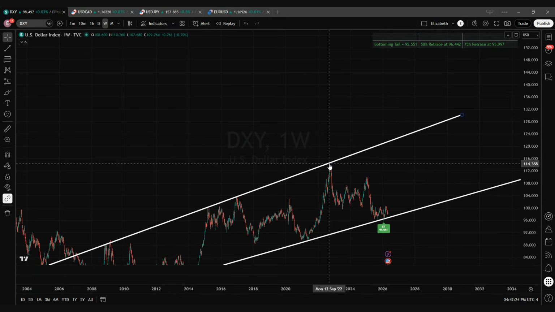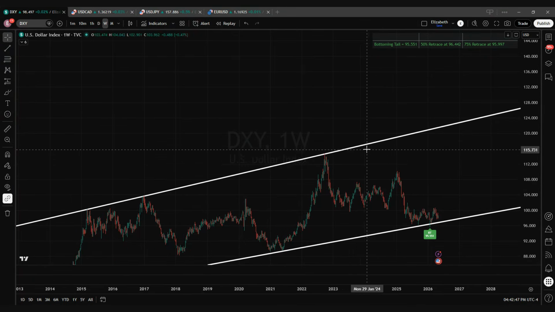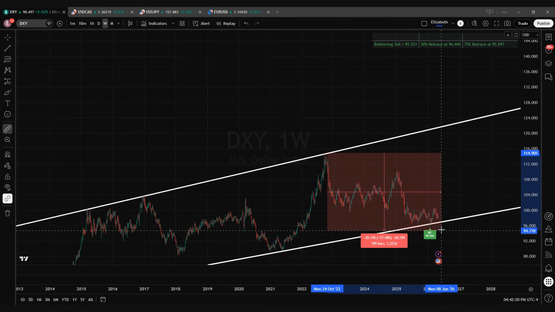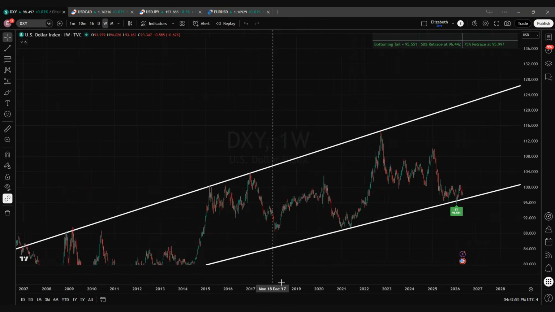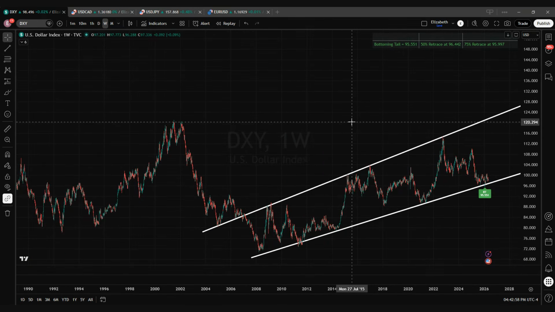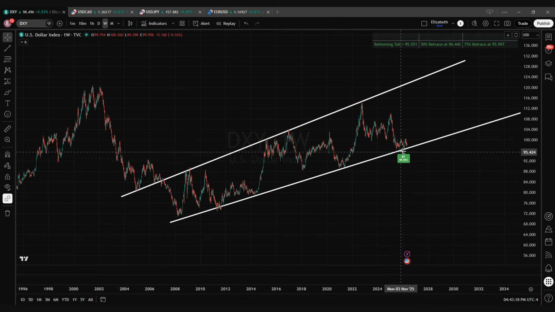Since then, we have taken a little bit of a drop. Not a huge drop by any means, but a drop nevertheless. We've got a nice 16% drop since the highs of September 2022. If you zoom out again, we're not near those highs, but we are near this pivot at 120, so we do have some upside. That corresponds pretty well with this upsloping trend line that connects some pivot highs from April of '09, March and April of '15, February of '17, and then again September 2022. And then we have some pivot lows. We're actually closer to the bottom of this upsloping trend line on the base here.